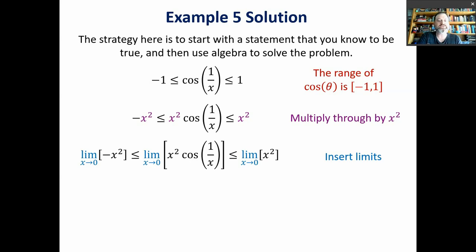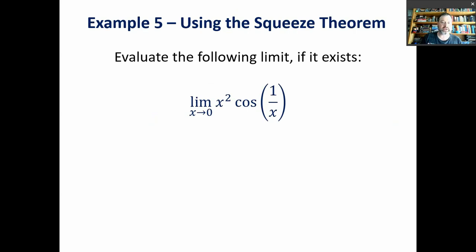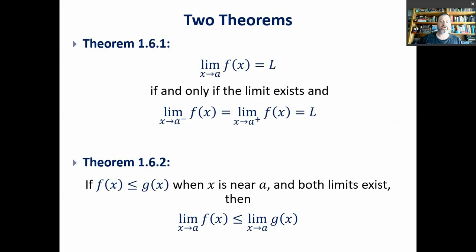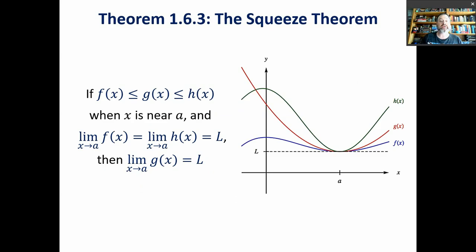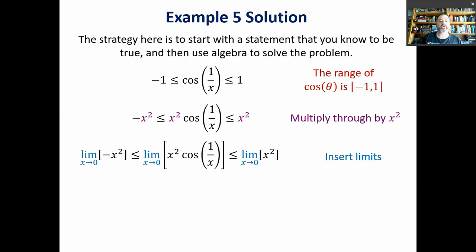We're allowed to tack on these limits because we're using theorem 1.6.2 twice, right? So let's go back and look at the theorem, make sure you know what you're doing here. We're using this theorem twice. We're using it for f of x and g of x, and then g of x and h of x. So we're just using 2 copies of the theorem that overlap at g of x, right? And so whatever's true about the function is true about the limits. Here's one copy of the theorem, and here's the other copy of the theorem. So we just tack those limits on.